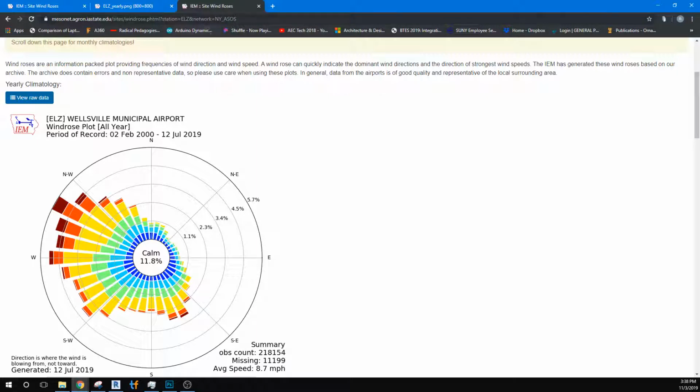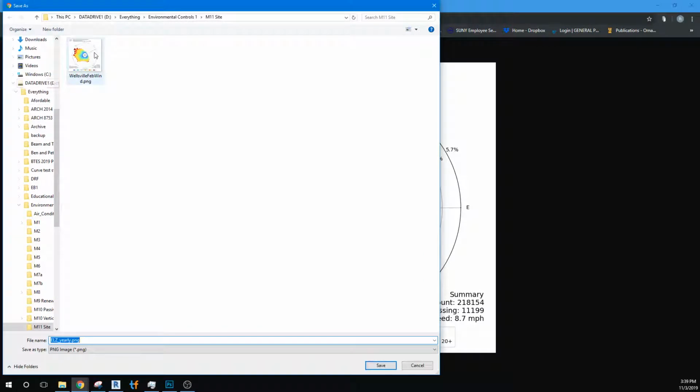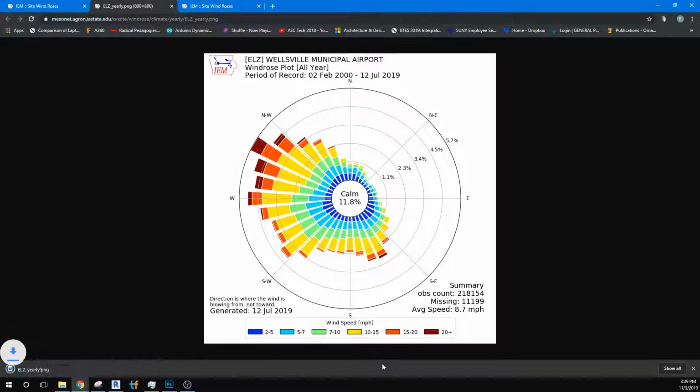So I've gone ahead and opened this in a new tab, and I've saved that as an image because I'm going to use it in our presentation. So I went to Save Image and saved it in my folder, because we're going to pick that up and use it in a little bit. But we can actually start to, well, the way I dealt with it was two ways: a decal and then some actual idea of where I would add plantings to create a windbreak around the building.